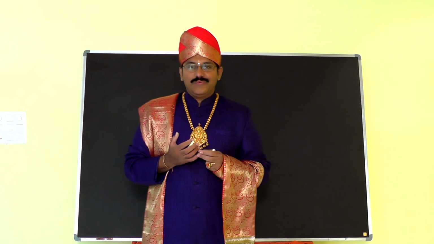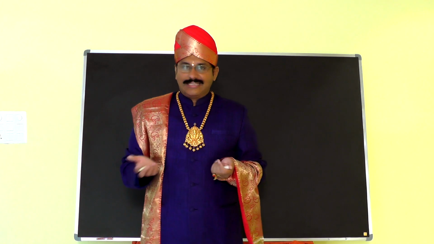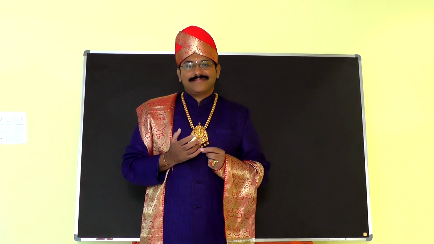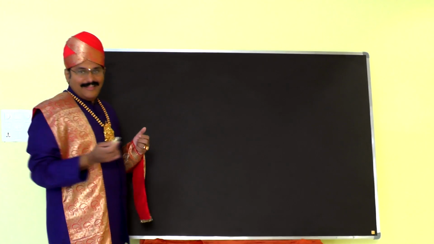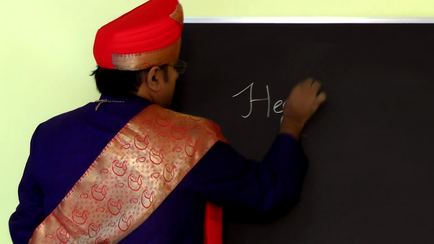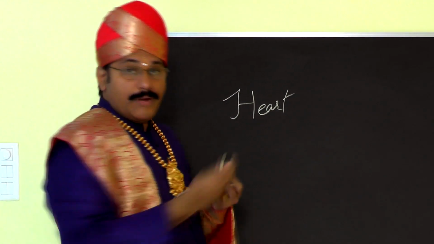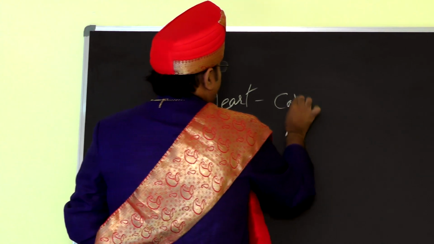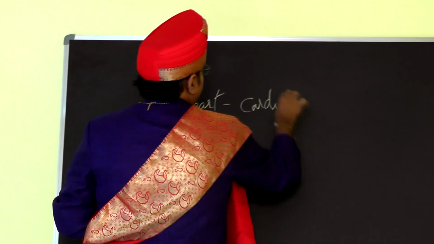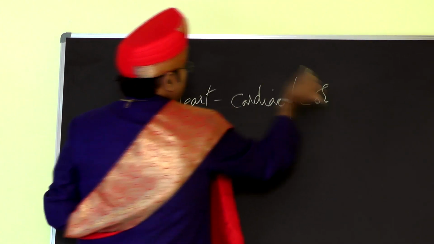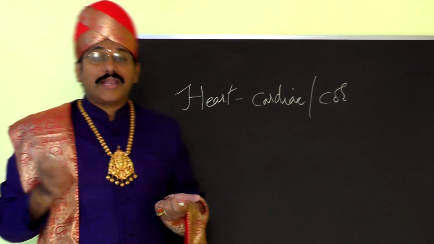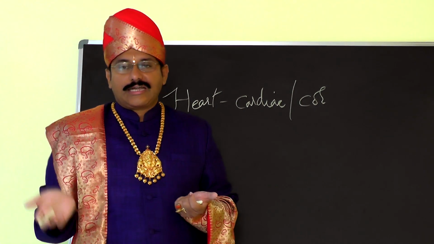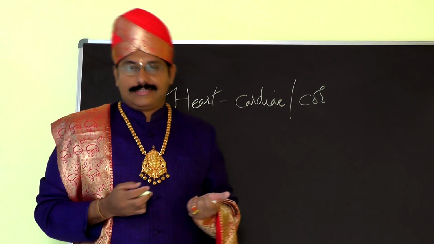I have been telling you that anatomy is Greek and Latin. Are you believing what I am telling? Now you see, generally we say heart. That is in English, you call it heart. But in Greek it is called cardiac, and in Latin it is called cor. Now cardiac, study of heart is cardiology, and the person who practices this is called cardiologist.